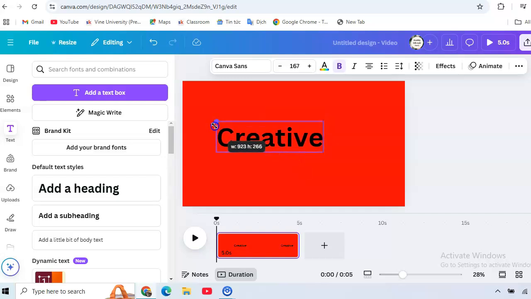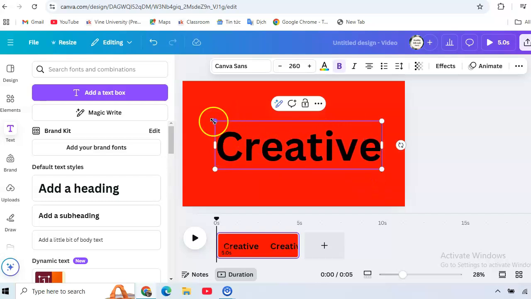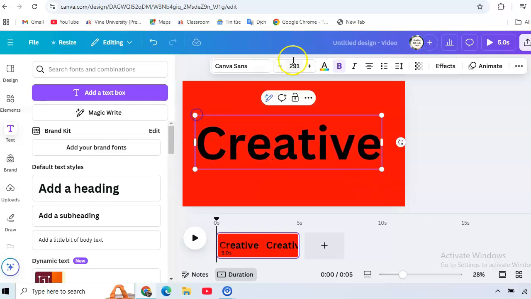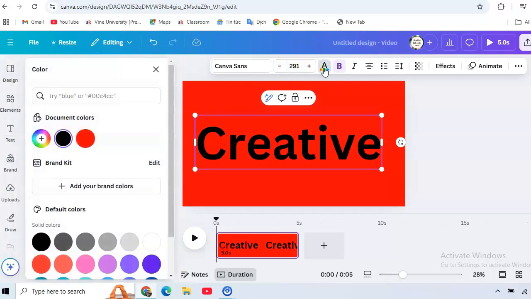Then just increase the size and change the text color to white.